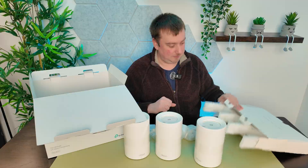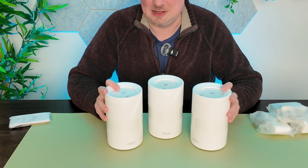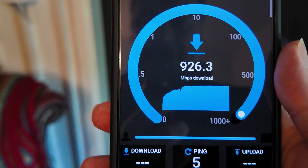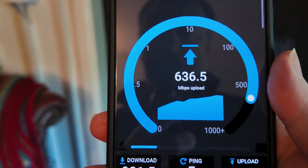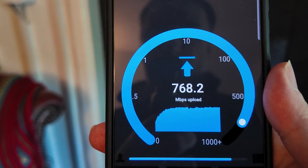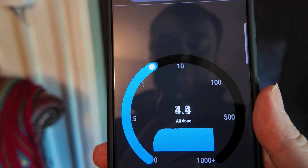As a comparison, our current Wi-Fi 6 network is in place, so I want to show a speed test using my phone close to the main node of the old system, and then we'll compare that with the new Wi-Fi 7 system later. So let's go ahead and do that test now — very close to my current mesh system on Wi-Fi 6. Upload is usually around the same speed, maybe a little lower. Not bad at all for Wi-Fi 6.